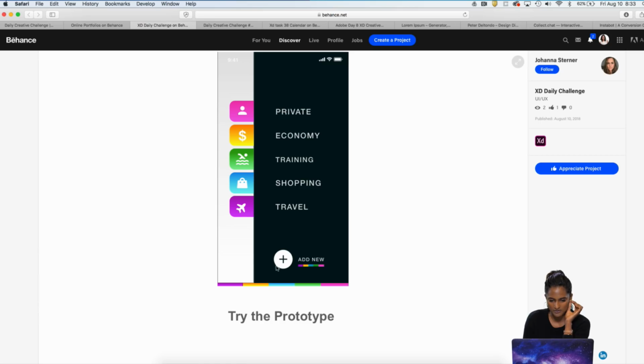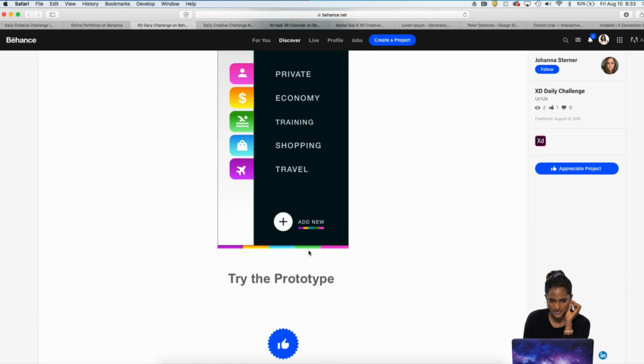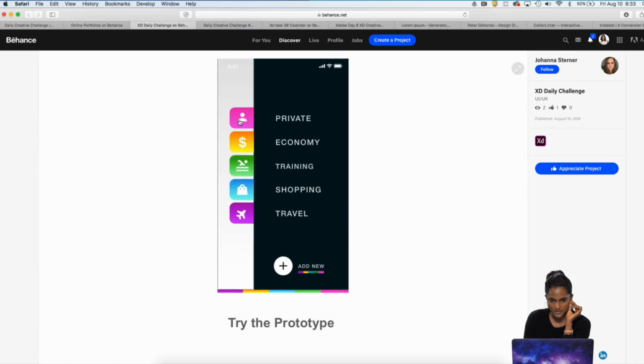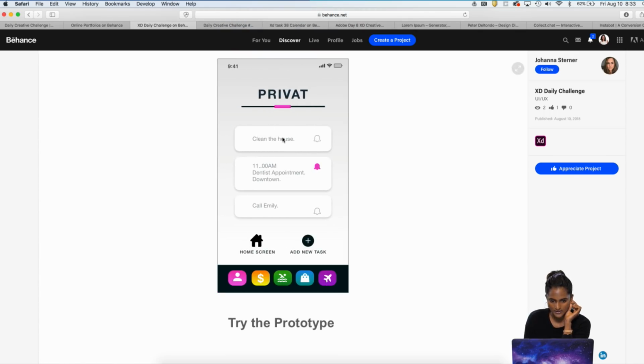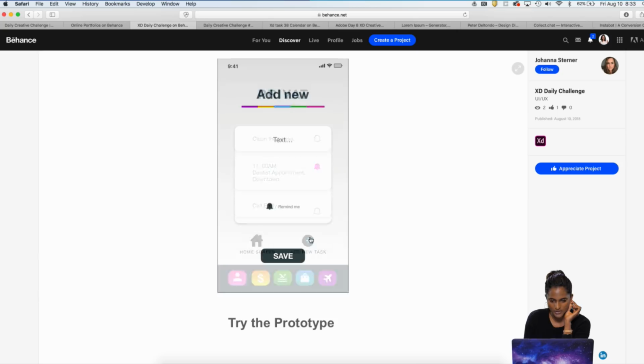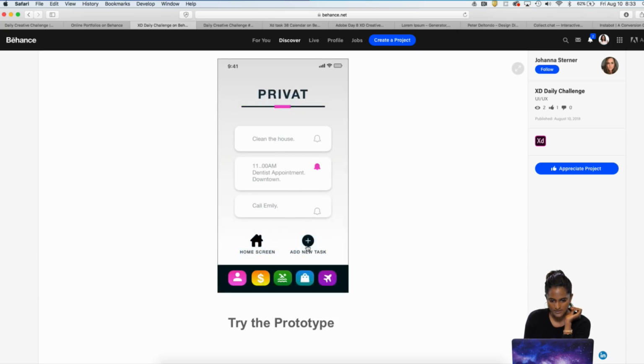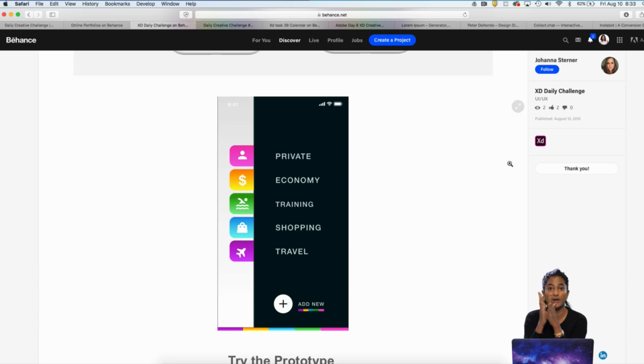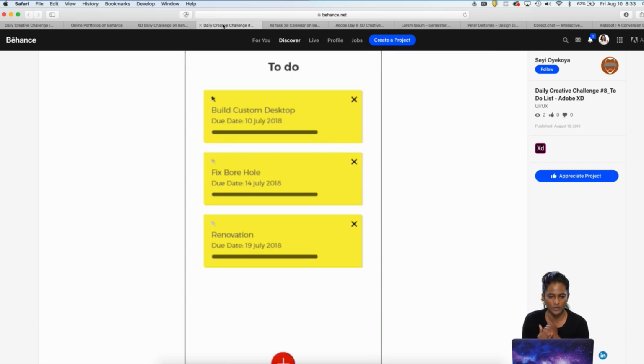You get to add new color-coordinated tags as well. Oh, she has a prototype in. That's cool. Let's go over real quick, add a new task, and then save. And then you can go back to the home screen, which is really, really great work. Great work, Joanna. Thank you for uploading that.